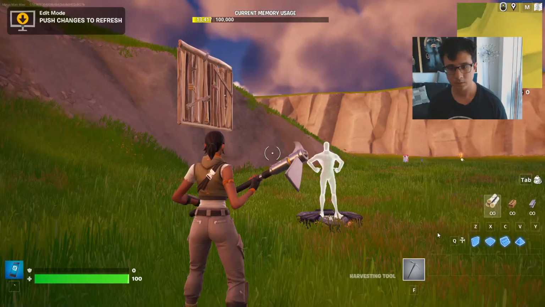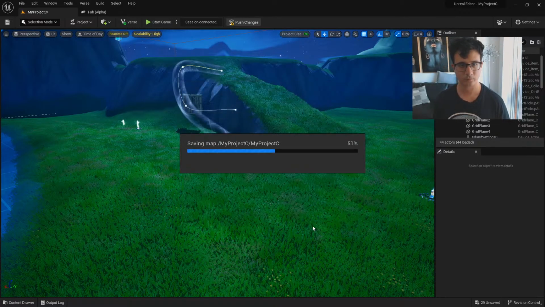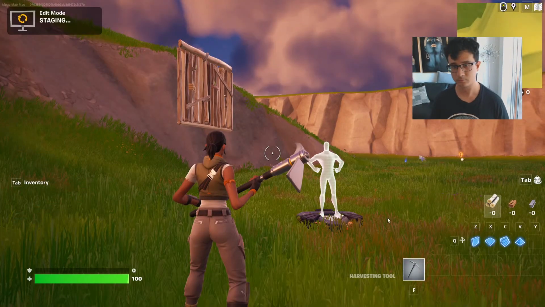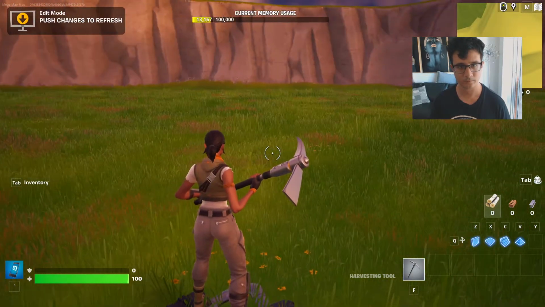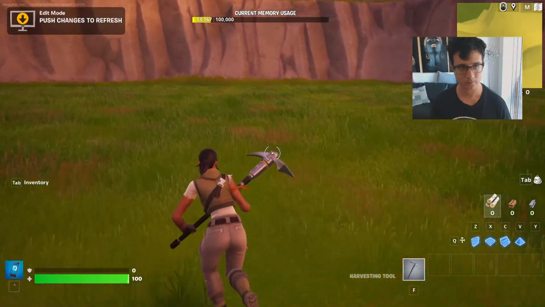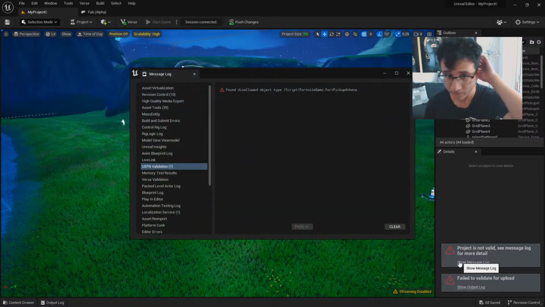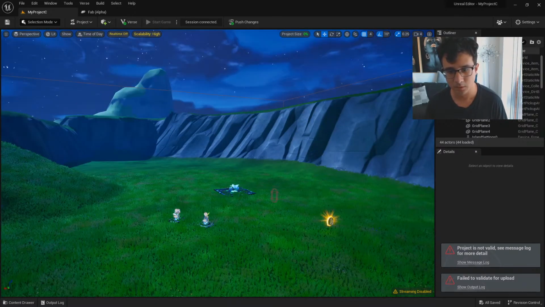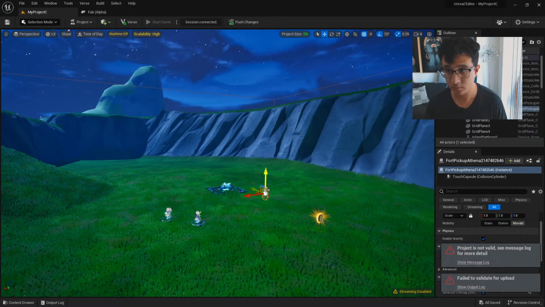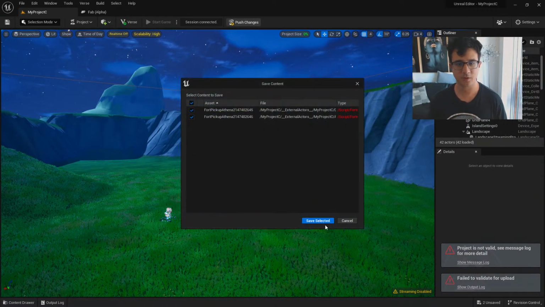Push changes. Let's see what happens. I already pushed. Project is not valid. Pickup antenna. I guess it's one of these. Yeah, let's just remove it. Push changes.